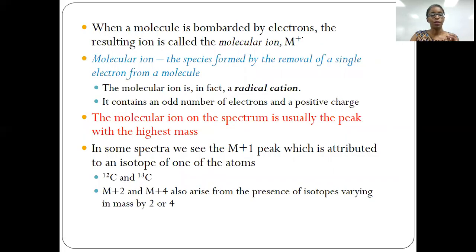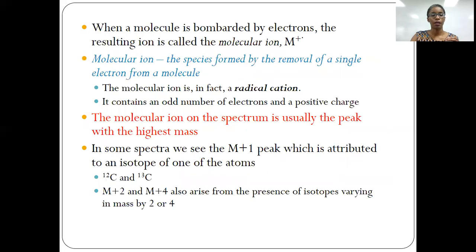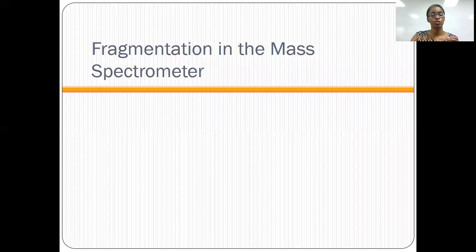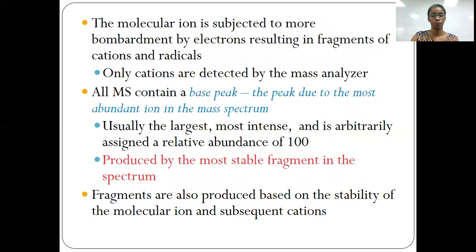So we're looking at our molecular ion and our fragmentation in the mass spectrometer. When the molecular ion is formed, we see that we also get an M+1 peak. The M+1 peak is what we refer to as our molecular ion +1, and that is the result of the carbon-13 isotope. I'll go over this later on, but I'm just introducing the idea here to you.